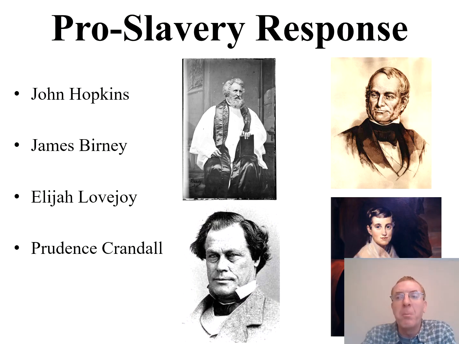Now Lovejoy was murdered. This happened in 1837, a year after Birney's printing press was attacked in Ohio. But Lovejoy was killed. And one thing that really shocked a lot of people, North and South, was that we had a white man who was killed owing to the institution of slavery. A white man killed by a group of white men over the institution of slavery. We'd not had that before. So this is a turn of events, and some people wondered if it was a foreshadow of what's to come. Well, yes, we'll get to more of that later.